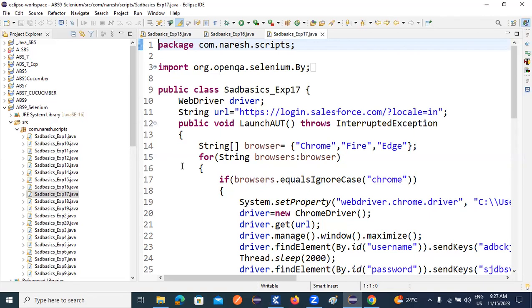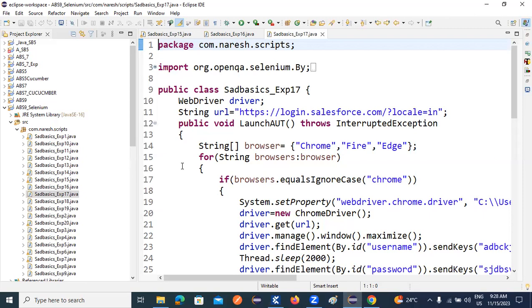If you want to use the array browsers, we need to write a for each.